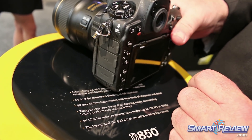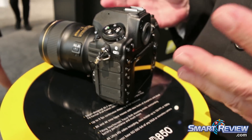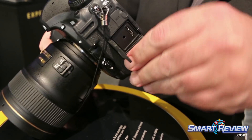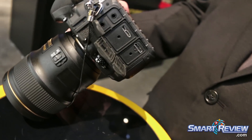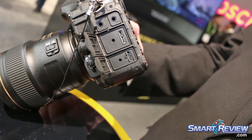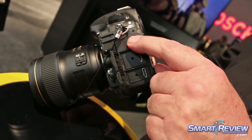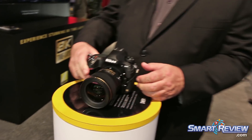It's got all of your shooting modes for motor drive including continuous low and continuous high, all located right there on the front top of the camera. This is very similar to all of our other DSLRs — if it's not broke, why fix it. You can retain a lot of muscle memory if you've used Nikons for a long time because things are in the same places. We've got HDMI, USB, headphone out, and microphone in — all the necessary ports to make this a real content creator's camera. The D850 sells for $3,299.95. Check it out on NikonUSA.com.